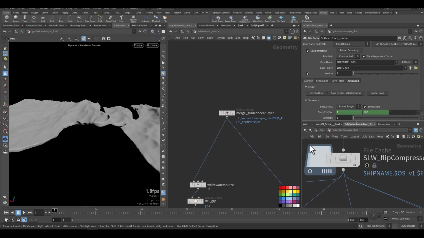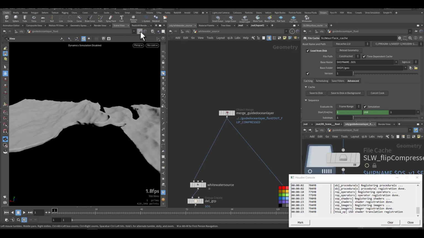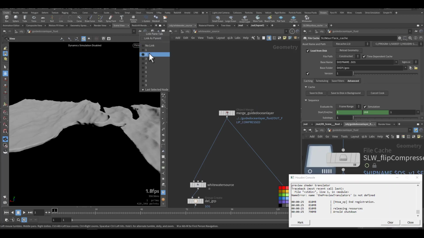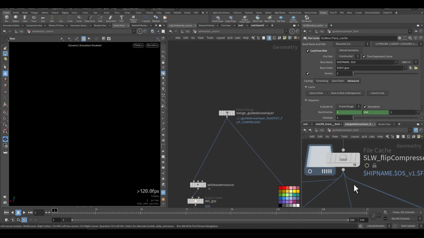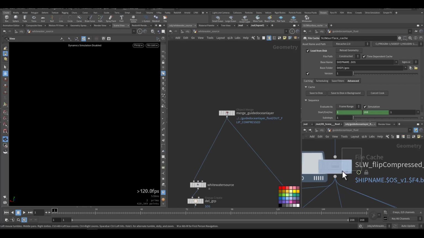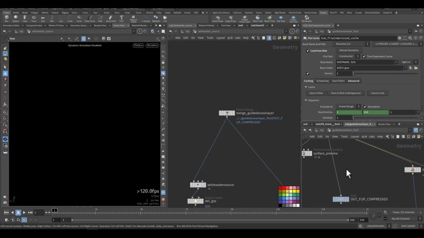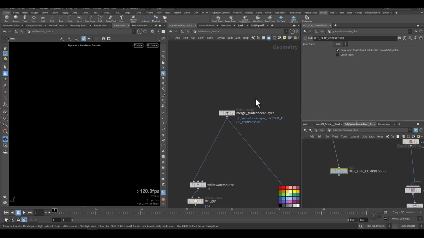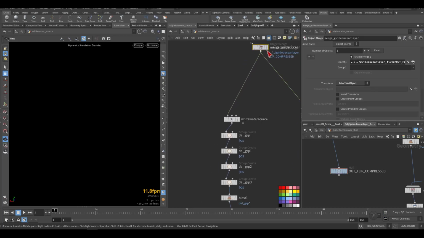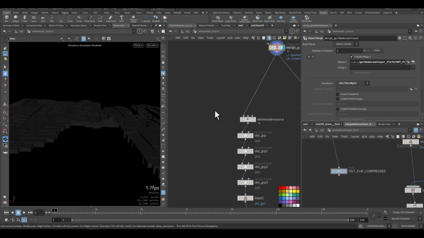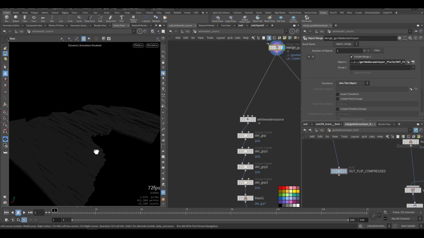From here, I just want to link it to screen 1, so don't update this screen 1. So I cache it here, and I have a null that's being imported here. So this is the flip fluid compressed cache.